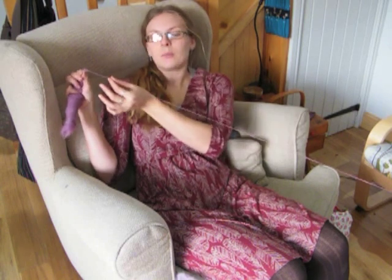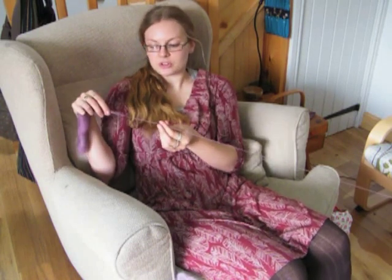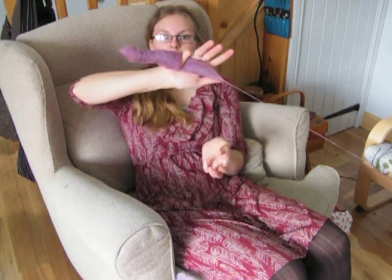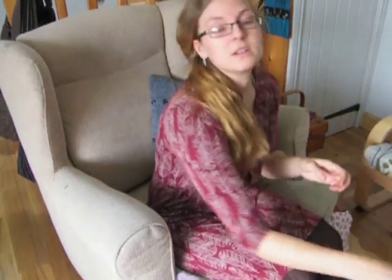Don't worry too much that it's not perfectly even. When you ply it and when you wash it, the unevenness magically tends to disappear out of singles spun on a long draw. So it's worth not worrying yourself too much about exactly how even things are. I've got quite a light grip on the rolag — I mostly hold it with just my little finger wrapped around the rolag, and that's a tight enough grip. One of the things that people struggle with in long draw is having a real tight death grip. So that's technique number one: spinning bats as a woolen style yarn using a little fake rolled-up rolag.